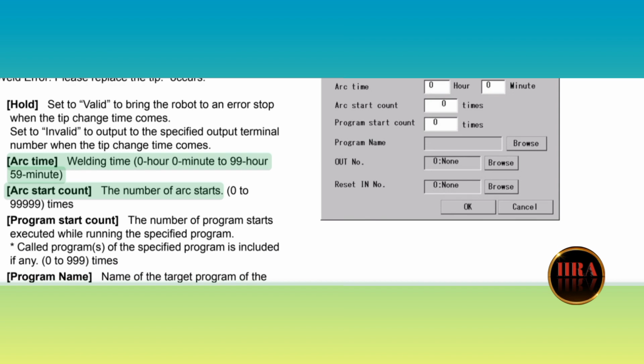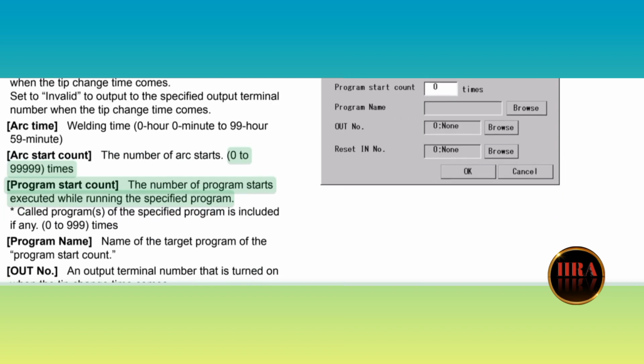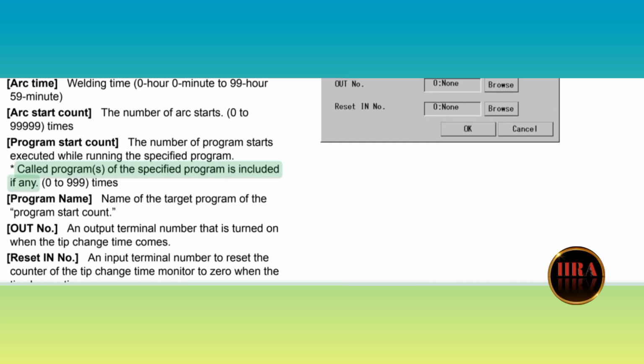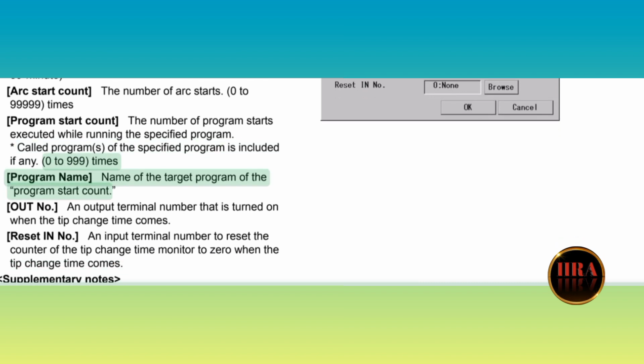Arc time, welding time, 0 hour 0 minute to 99 hour 59 minute. Arc start count, the number of arc starts, 0 to 99,999 times. Program start count, the number of program starts executed while running the specified program. Called programs of the specified program are included if any. 0 to 999 times.